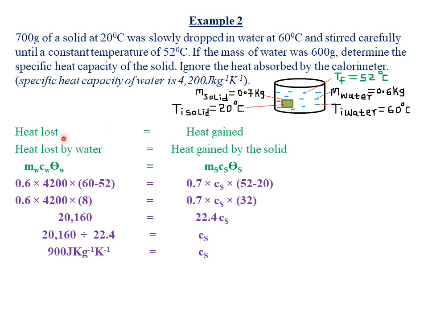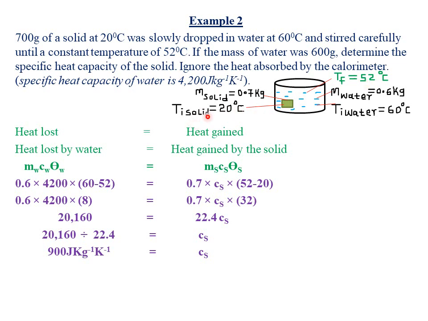So from the law of conservation of energy, heat loss must be equal to the heat gain, provided that no heat is being allowed to go to the environment. Therefore, for the substances losing and gaining heat, we simply observe the initial and the final temperatures. So the T final is 52 degrees Celsius. So that means any substance that has an initial temperature which is less than 52 degrees Celsius must be gaining heat.